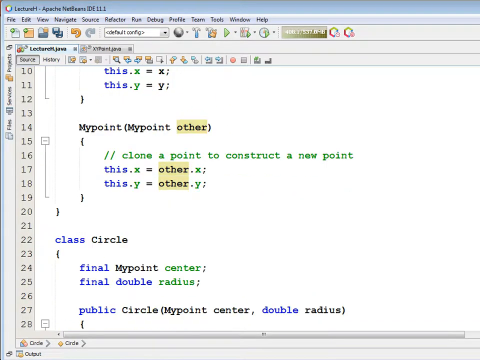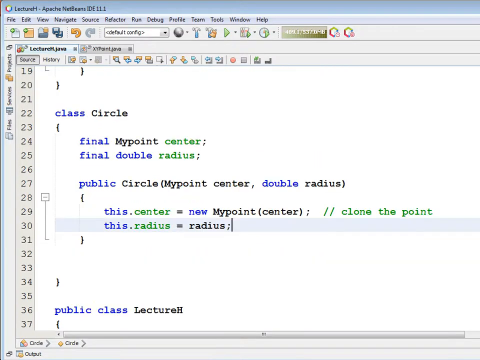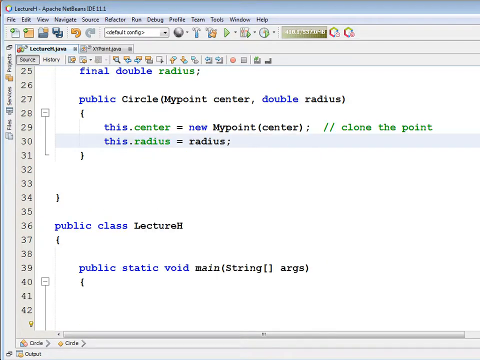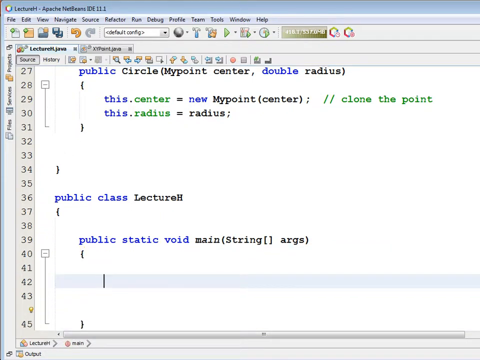We have MyPoint and we have Circle. So down here, inside main, let's create a point that's going to represent our center. MyPoint c1. All right, let's do c1, c2, and c3. MyPoint c1 equals new MyPoint.